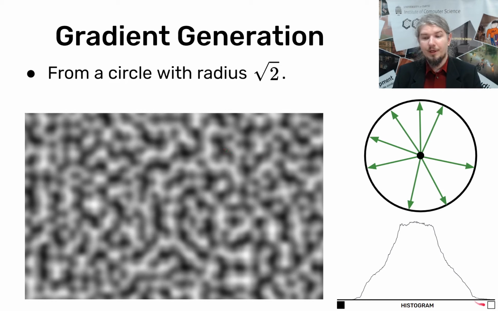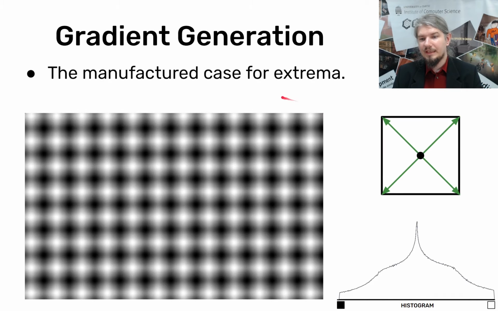So here even some very bright values exist. And this was the extreme case I tried before. So here I have pointed all of these gradient vectors at the middle of these cells, and the noise achieves the maximum value in the center points. And we can see that now we do achieve complete white values and complete black values. We can also see that there isn't any clamping, so there isn't a peak at the endpoints. If we would see a pronounced peak here, that would mean that there might have been a lot lower values than 0, or a lot higher values than 1, and all of these were clamped to 0 and 1. So right now we don't see peaks at the end of this histogram, so it should be correct.